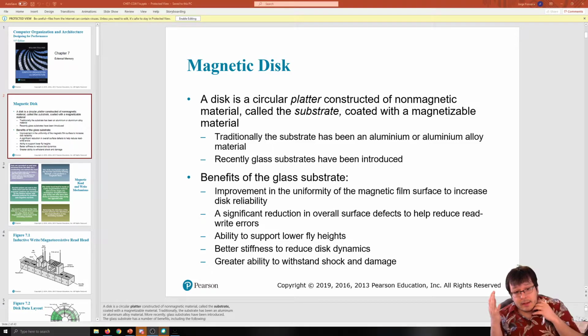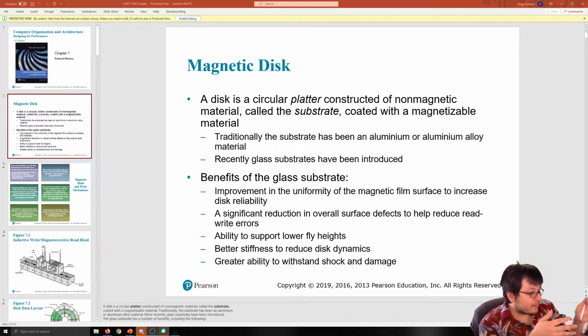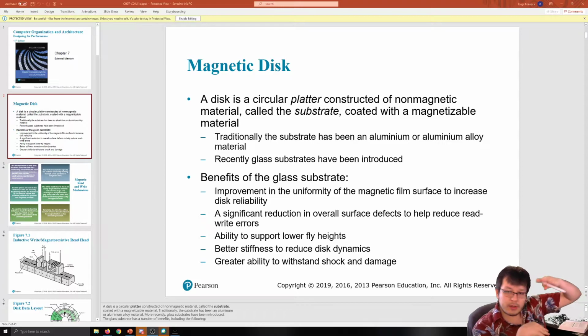And so the benefits of using a glass substrate over the aluminum one is that, it says here, it can be thinner, so when we talk about how it reads, it's going to be able to be sort of a smaller drive and a closer distance from the read head. It's also more resistant to shocks and movement. Back in the day, the old hard drives, you had to park them. So if you wanted to move a computer to a different place, you couldn't just move it. You could actually damage the hard drive, because that little needle is so close to the hard drive that the vibrations can actually make you scratch the disk.